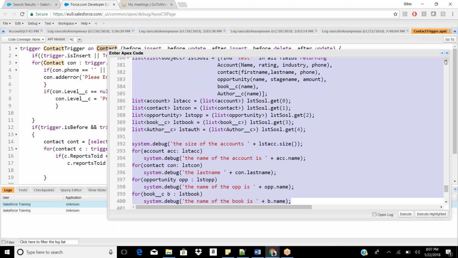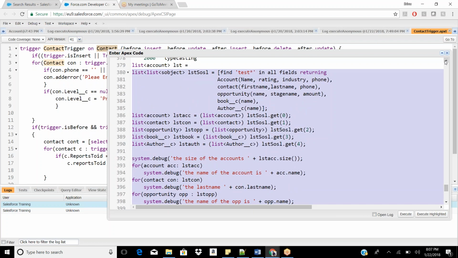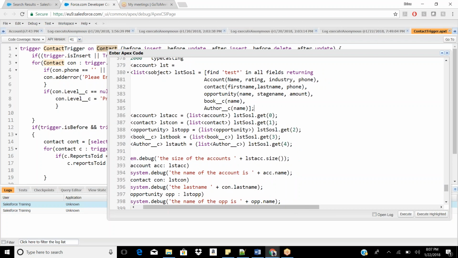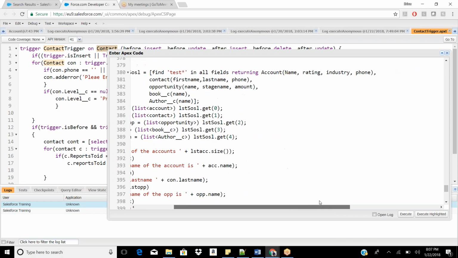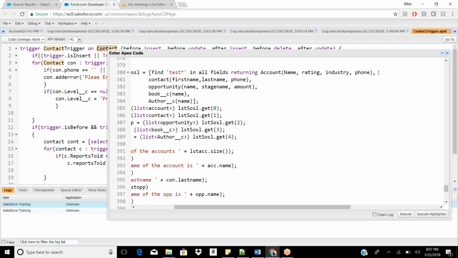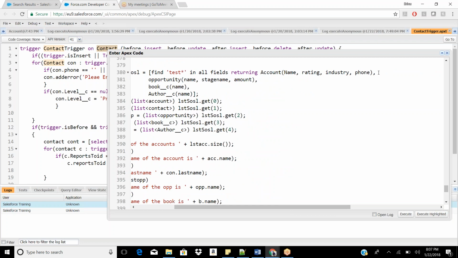Line 380. Sometimes this will occur because you're writing the query in separate lines. I don't know why it happens sometimes. It will ask you to write the total query in one line, but in the classes it won't do like that.